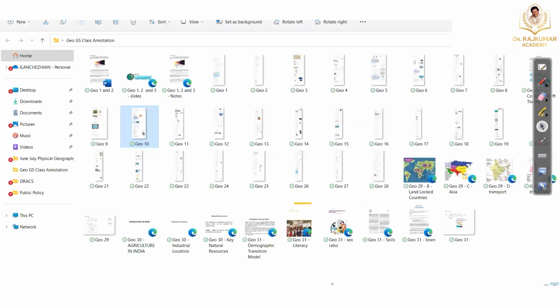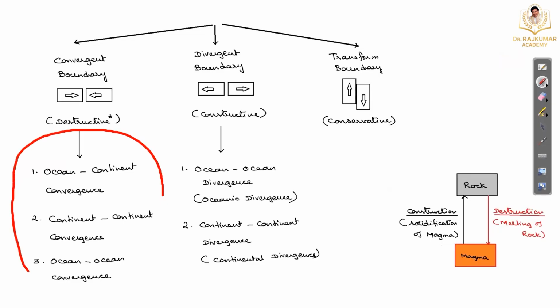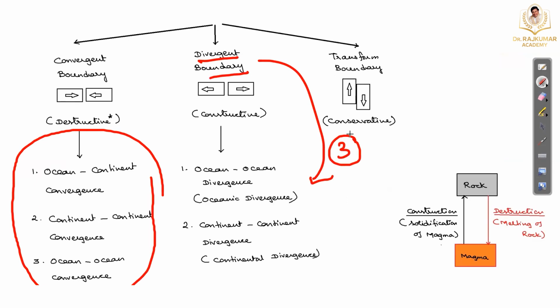Okay. So having said this, crust itself being two types, as I said, this convergent boundary we have divided into three different types. Similarly, when I talk about divergent boundary, my dear friends, again we should have divided it into three different types. But somewhere I said there is an exception. We do not have anything called ocean-continent divergence. For that, we justified.